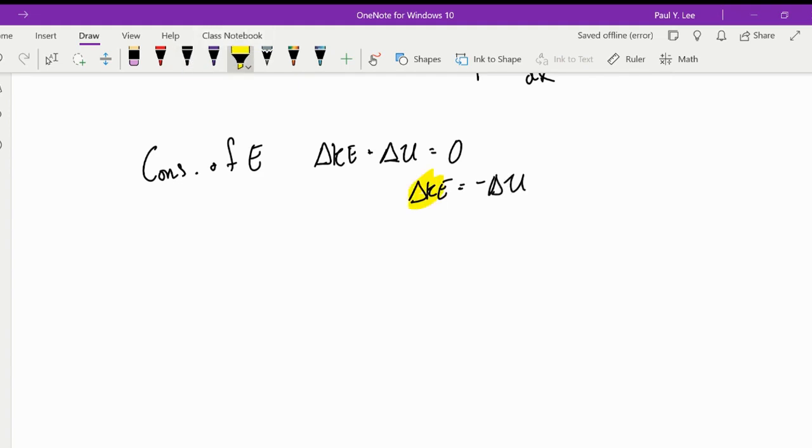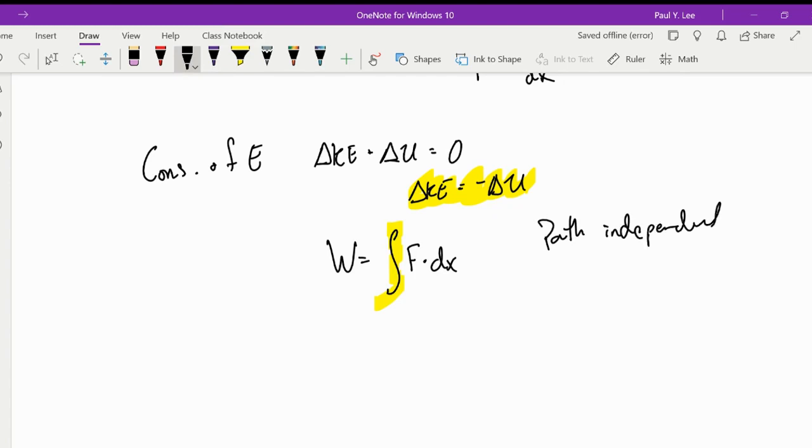And so we're going to be using this right here in order to help us define the formula for work energy. Now on the formula sheet, you'll see the formula for work to be W is equal to the integral of force times dx. That integral shows us that we are path independent. You could think about it like this: here is your initial position, and here will be your final position. What path independent means is that it doesn't care about how you go from your initial to your final. That integral takes that into account.